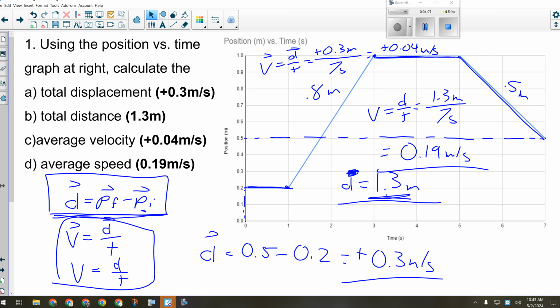Okay, that is actually a pretty typical exam question. There are 4 things that I can ask you to do with an irregular position versus time graph. Obviously a regular one would be like the ones in our lab where it's just a straight line. Then we can use y equals mx plus b. I can't use y equals mx plus b for this one because it's all over the place. There is no single line. Everybody okay with that one? How that one worked? Okay.